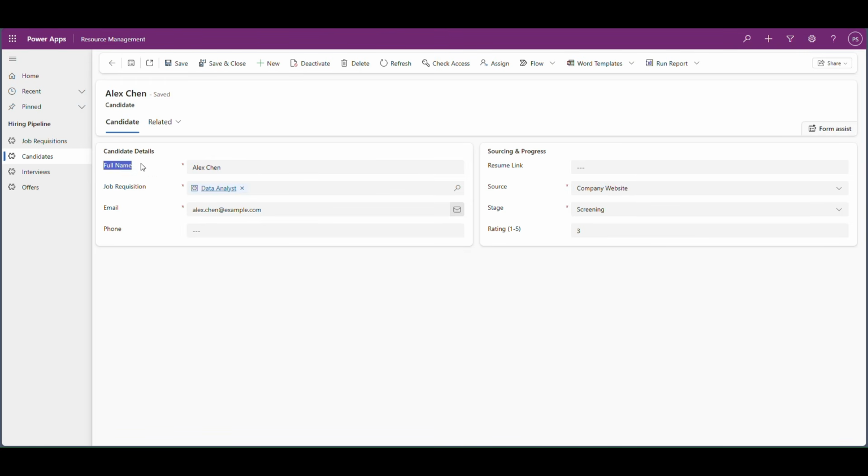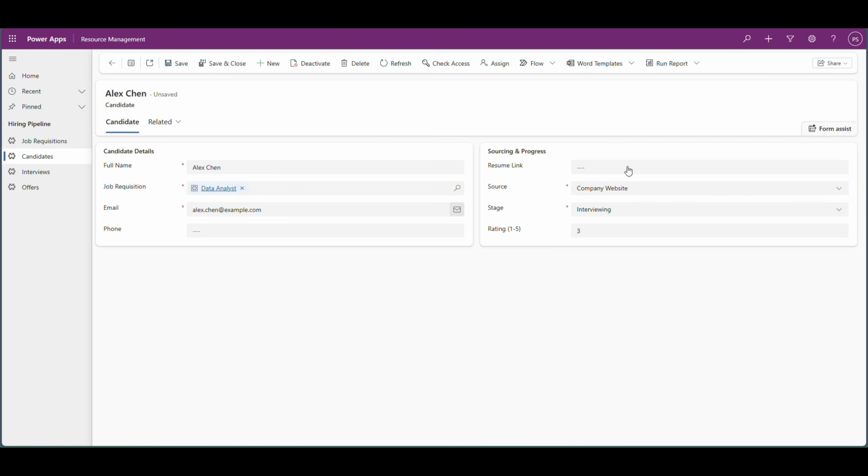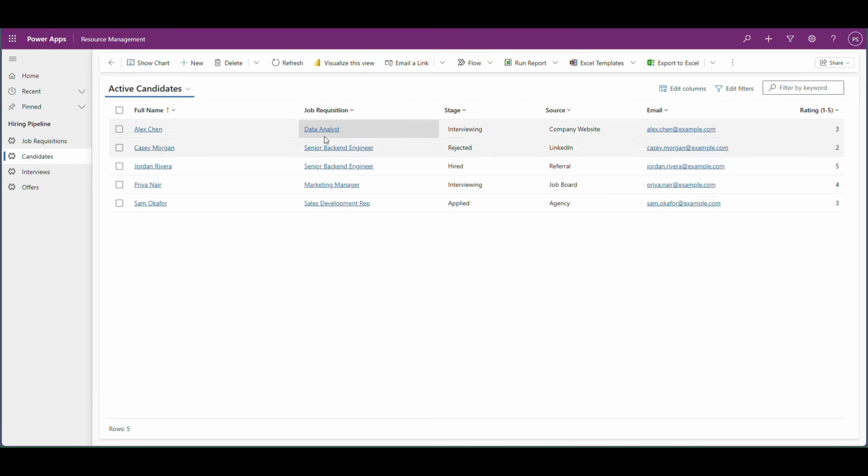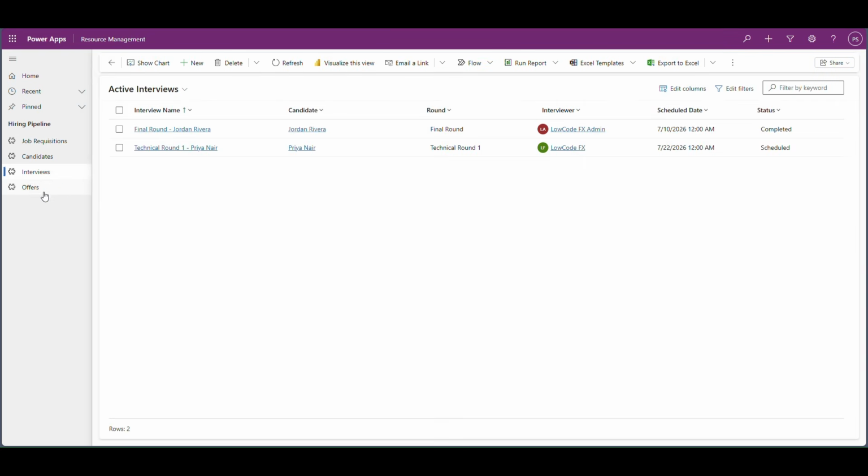So this is the candidate and it's under screening, right? If I click on interviewing, it should get updated here, right? And from here as well I can jump to the job details. Let's check interviews.